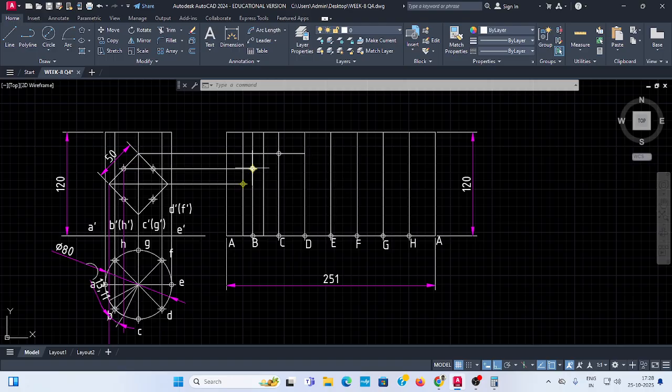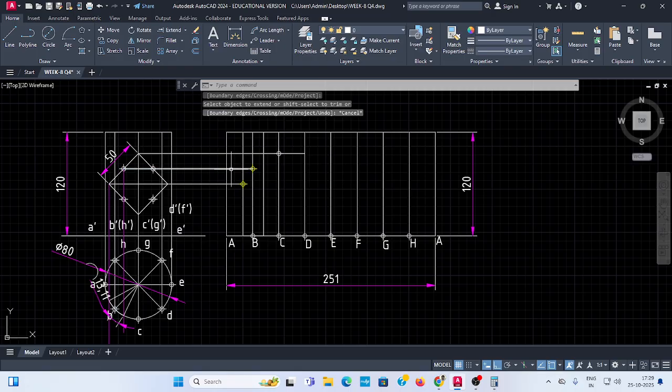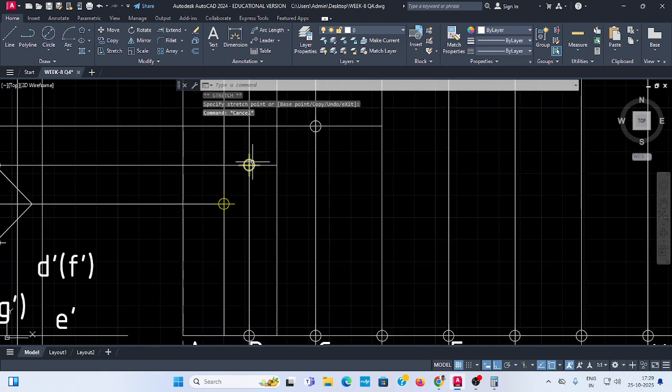Okay, this point I wrongly did, so extend this line. Go to extend. Okay. Here it comes. Okay. I move that. Move. Enter.